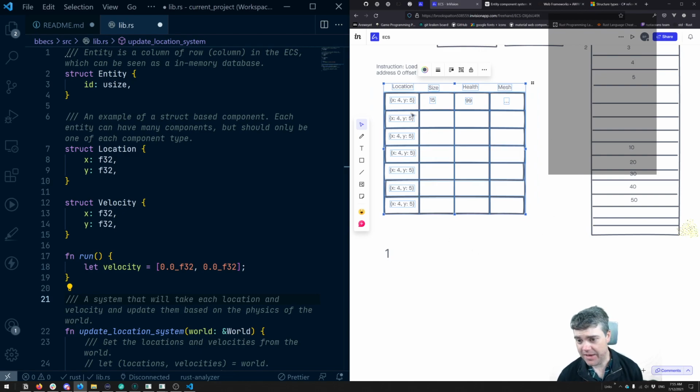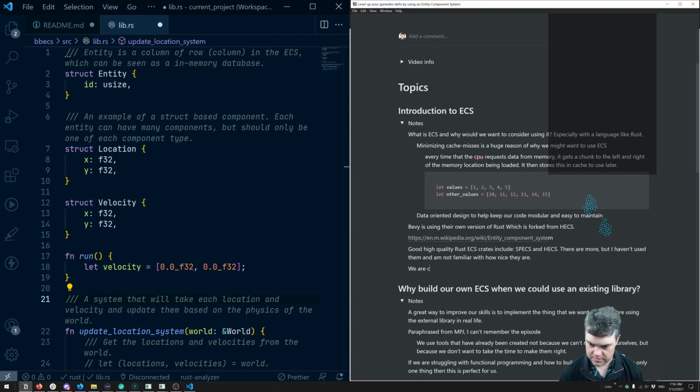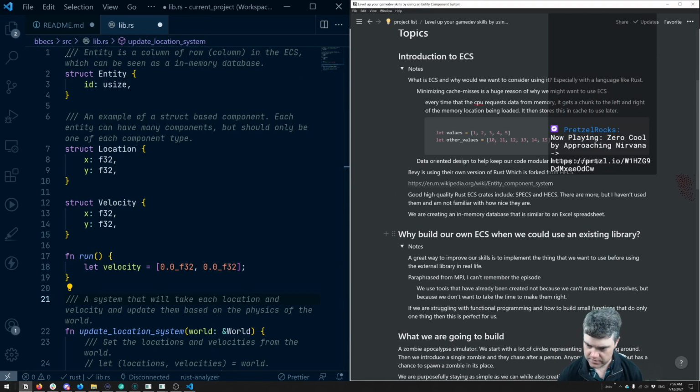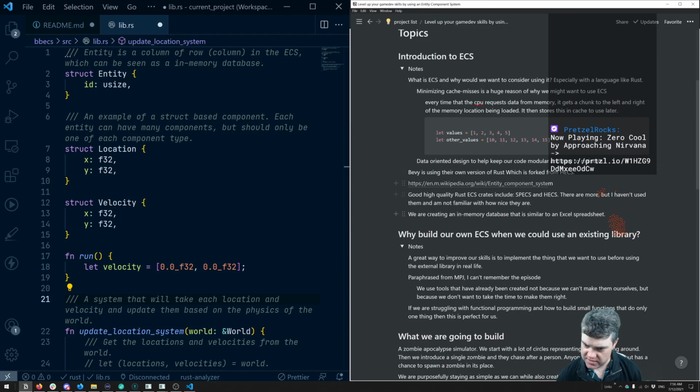Anyways, this is the benefit. This is what we're going for with an ECS: essentially creating an in-memory database. Okay, so I think this is good.